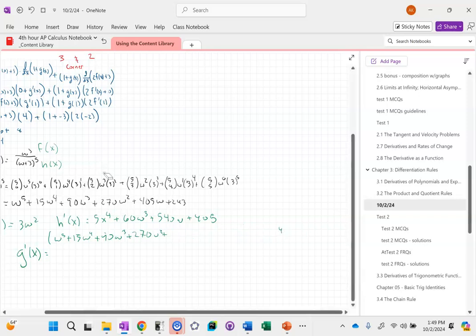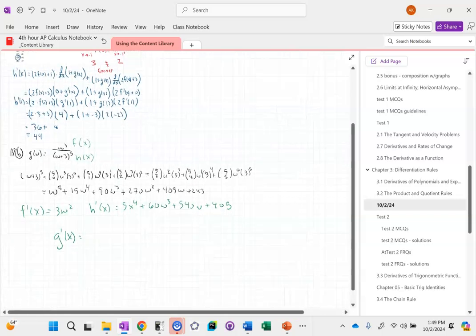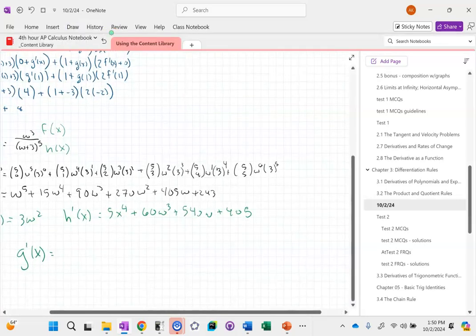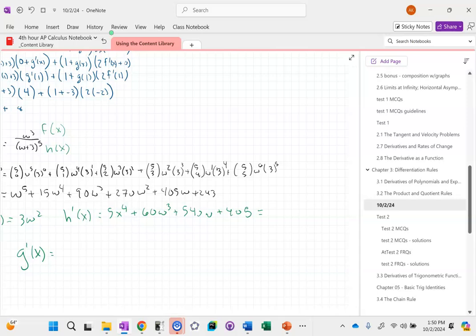You know what? This sucks. Hold on a second. We can do better than this. Here's how we're going to do better. This piece right here is factorable. Now, I would not expect you to factor this, but it's going to make the simplification massively easier if I just factor this right now.